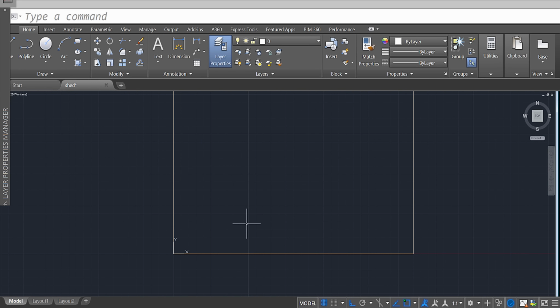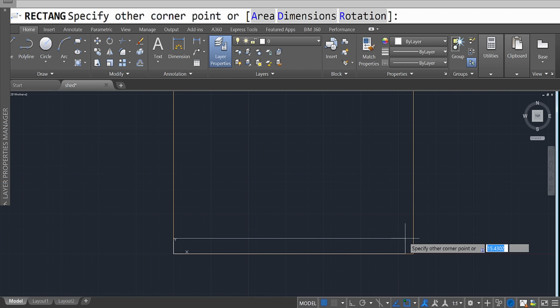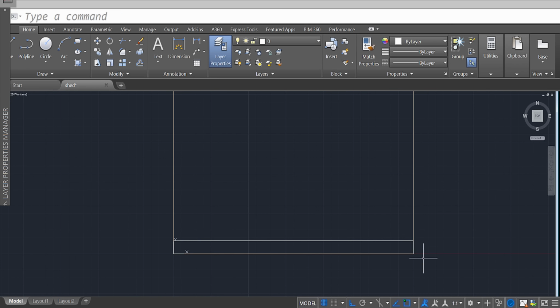then once again, we're going to be drawing out some rectangles, so REC, enter. But this time I want you just to click on one end and go to the other end like that, and just drop down this rectangle. And we're going to dimension this one slightly differently.